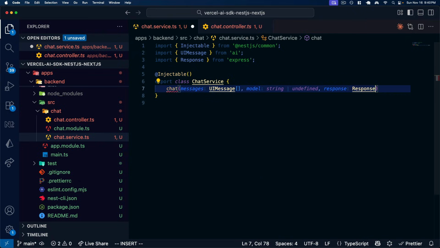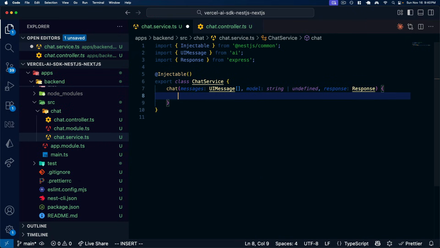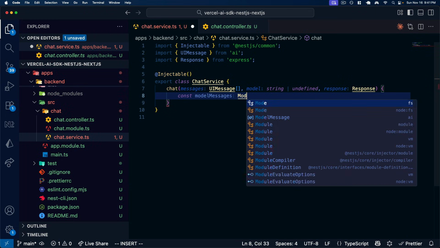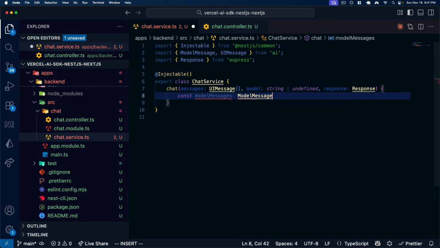We'll import Response from Express. And now what we're going to do is firstly convert our UI messages into model messages, which is the format that our AI SDK methods will expect the messages to be passed into. So we have the UI message format and then the model message format that we're actually passing to the model. So let's create these model messages. We'll use the ModelMessage array type.